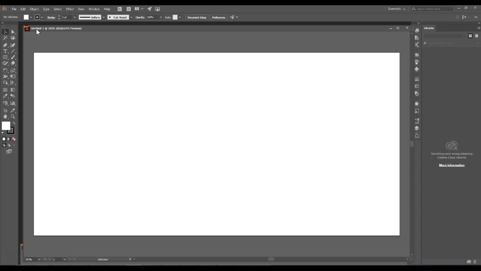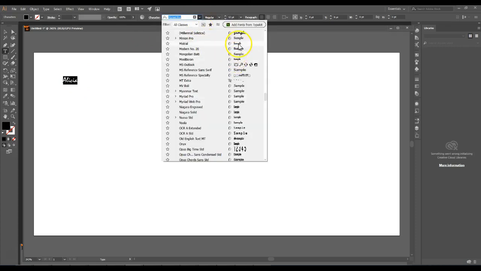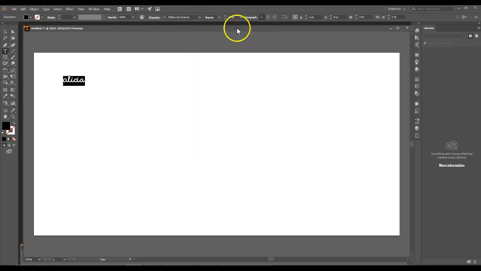So what I can do now, I'm going to show you a couple of the tools depending on what you're going to do. If you need to use the text tool, so you want a word or something like that, you can just click on the T tool here. Simply click on the page. Don't draw a text box, just simple one click, and then you can write what you need to write, and you can highlight and change your font, your size, everything like that up the top here.